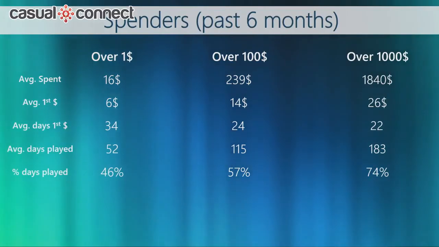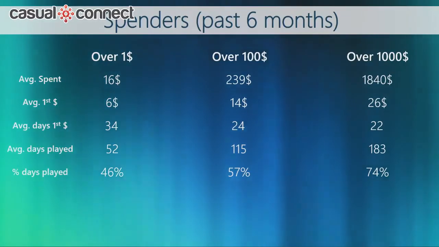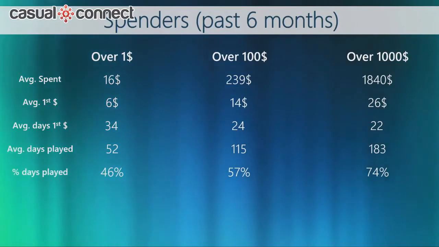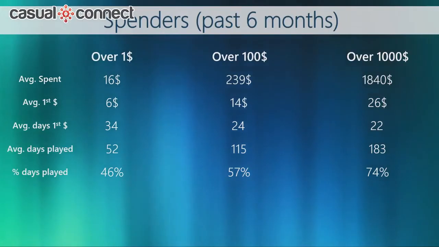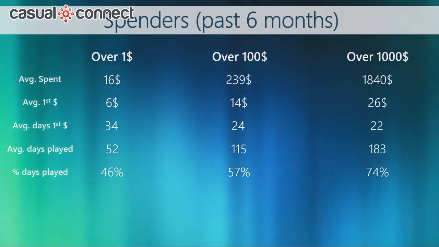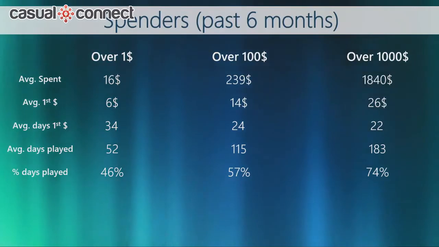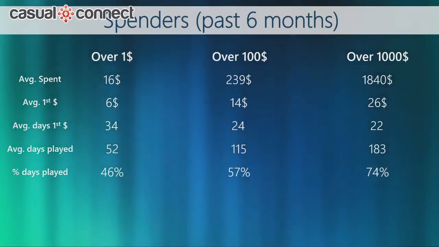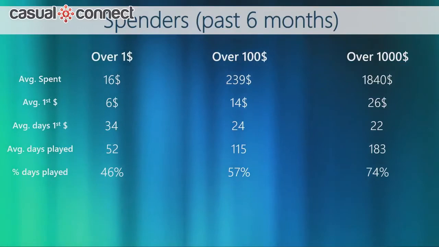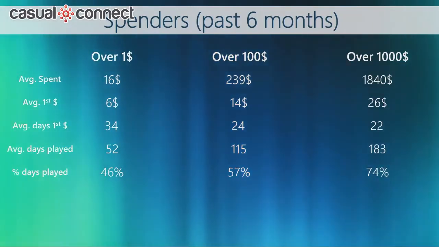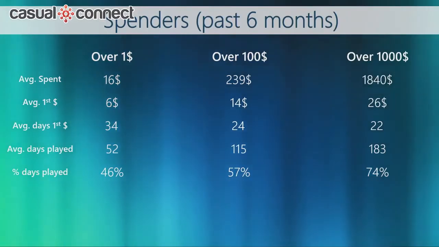And then there's this thing, which is the percentage of days played since their first login. So the super whales, right? They've been playing 75% of the possible days they could play that game. So literally, they've been playing almost every day. So it means there's stuff to be done, content to be consumed, tournaments to spend some time in. Contrary to the spenders who spend just $1 or more up to $99, it's only 46% of the days. But still, there's a huge gap between the two.